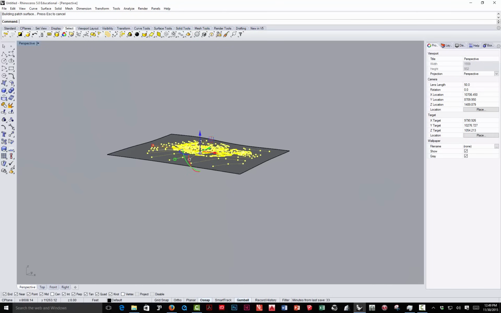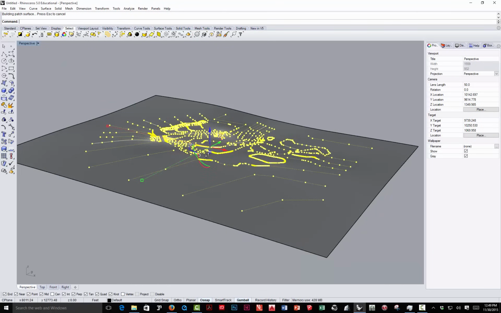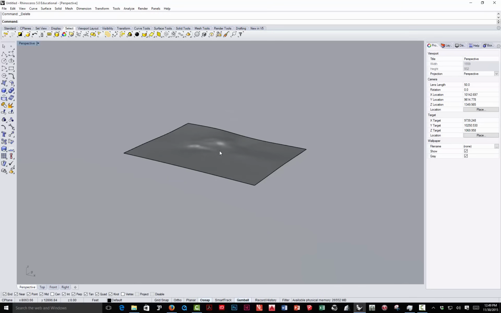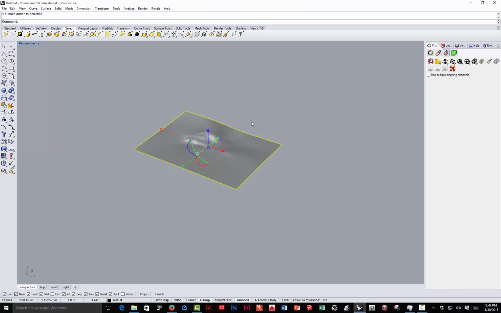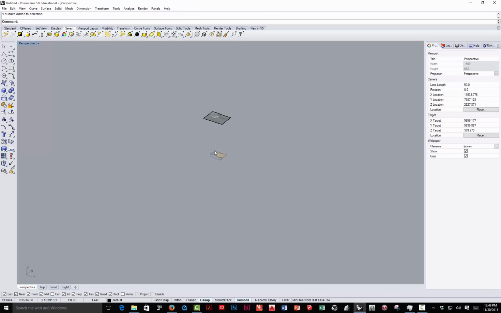So I'm going to go through that, and actually I'm just going to delete the contours when I'm done because I don't really need to see them anymore, and Rhino can generate new contours if I want them to show up, and they look better than those anyway. Okay, so I've got the terrain model built. The next thing I want to do is trim that to fit, and then I'm going to map an image onto it.